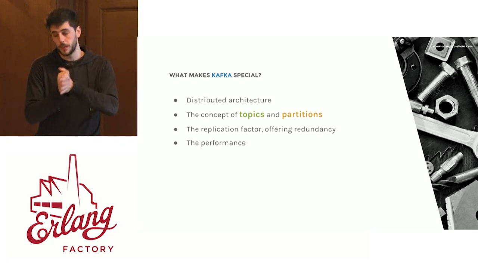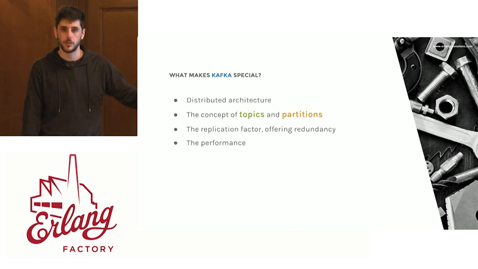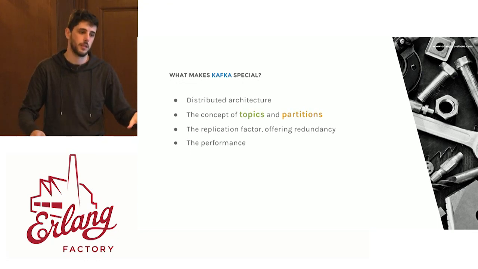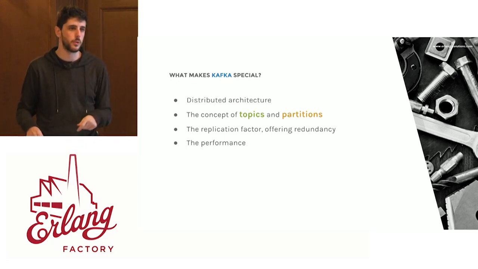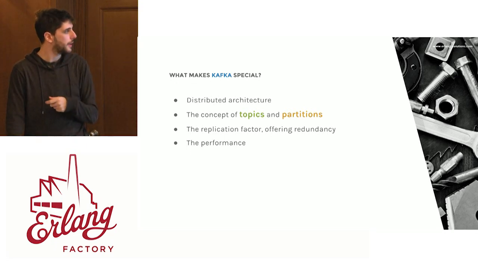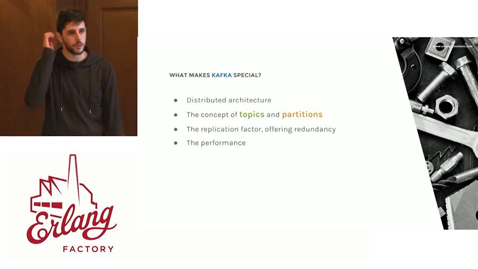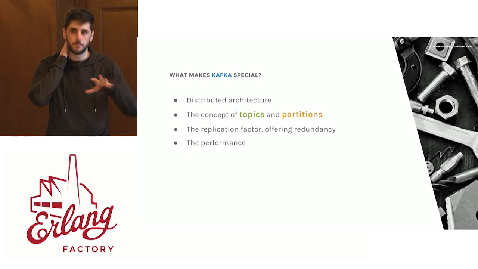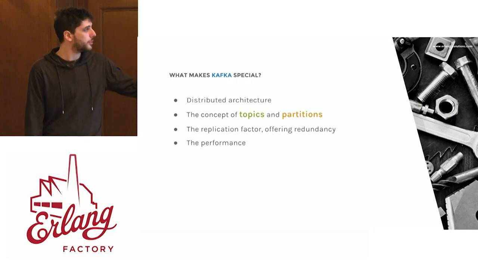It also has a replication factor that is highly tied to the topic. So if you have a replication factor of 3, you know that every topic-partition pair is going to be on at least, actually exactly, but technically at least, 3 different brokers, 3 different computers. If at least one of those is alive, then you can consume from it. So you're not losing information. If you use a high replication factor, you can offer the guarantee that you will not lose anything. And also the performance.